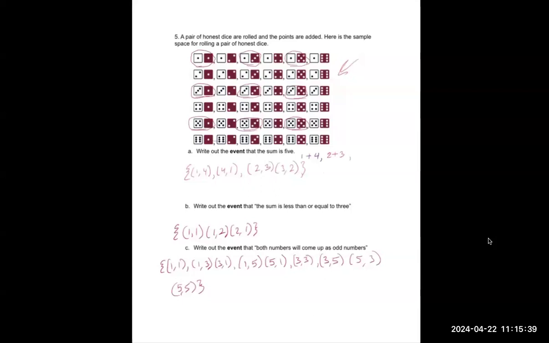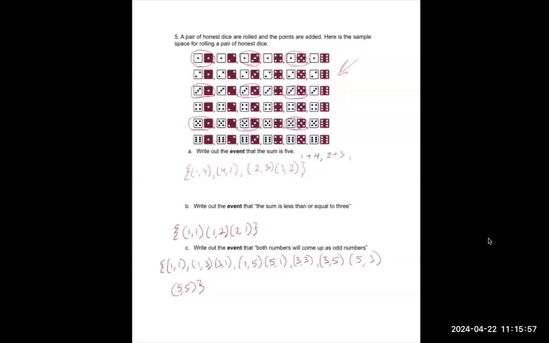And then the fourth row has 4, so that's not going to be in it. But the fifth row has 5, so it's the first, third, and fifth that are going to be in it. So I should have 1, 2, 3, 4, 5, 6, 7, 8, 9.